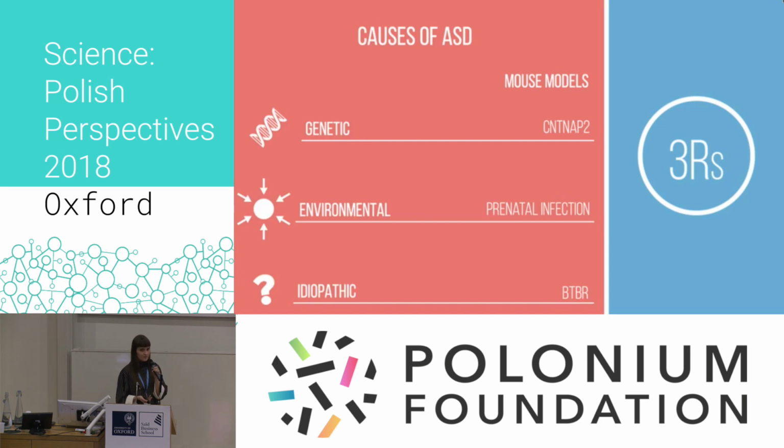I don't know if any of you are familiar with animal models. This is quite a controversial topic, so I just wanted to briefly mention that all of the studies are regulated by law, and researchers have a golden rule to follow, called the 3 Rs. We are trying to reduce the number of animals used in our studies, to find replacements for animals when possible, and to refine the conditions in which animals are being tested.